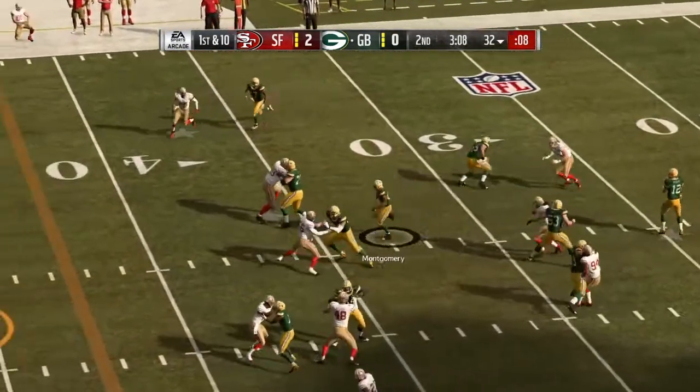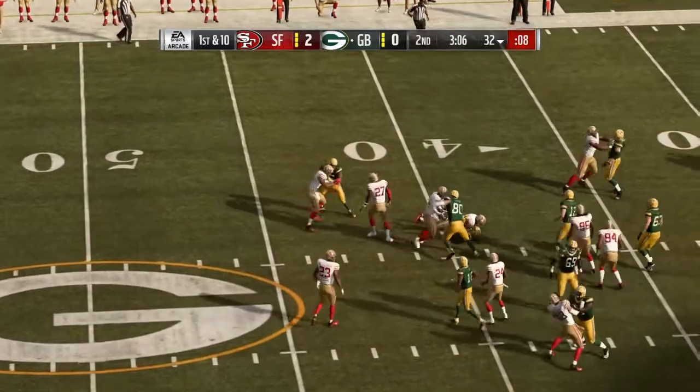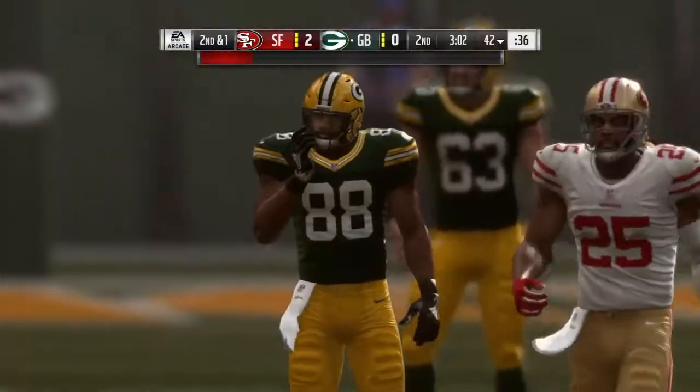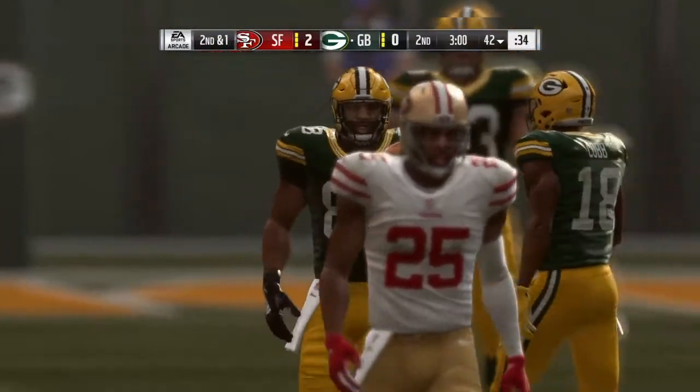First down. Here's the run with Montgomery. And hard running's going to get him over the 40 to the 42. 9 yards is the pick up there, and they'll have a 2nd and 1.